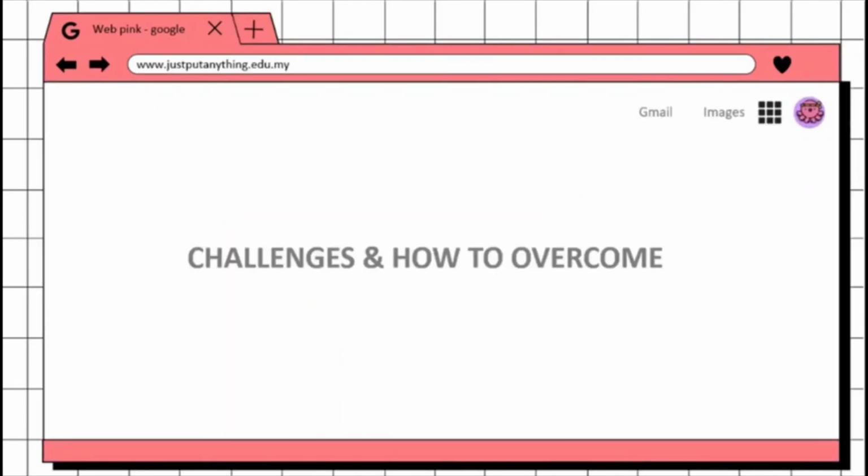We also faced a few challenges for this assignment. First, we found it difficult to decide on a topic that is suitable for today's situation. Second, it is hard to have all members together at the same time for discussion, as everyone has their own commitments and responsibilities. Third, we are still adapting to the new normal life situation. With the COVID-19 cases arising, we have to take extra precautions.